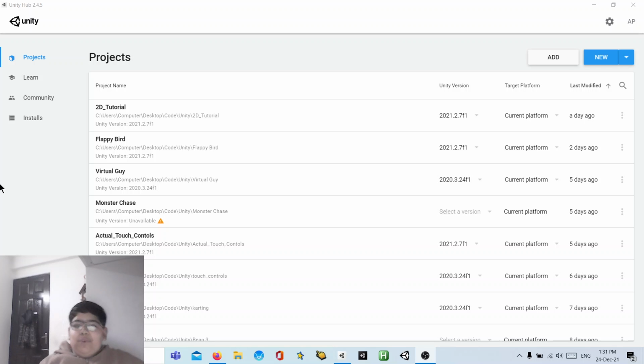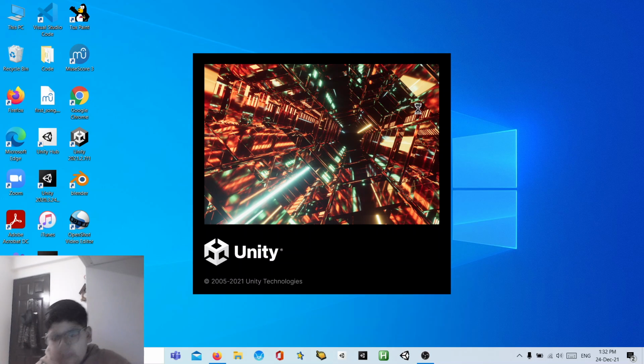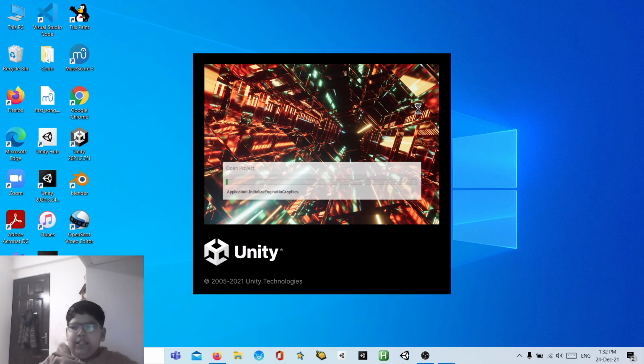Let's add more animations. So first open up your project: open up Unity Hub, then click on the name of your project. Make sure to only click on the name. Then Unity Hub might close. If it does, it's fine. Do not open it up again, because Unity is opening. I forgot to tell you this in the last part. So you can see the Unity 2021 thing.